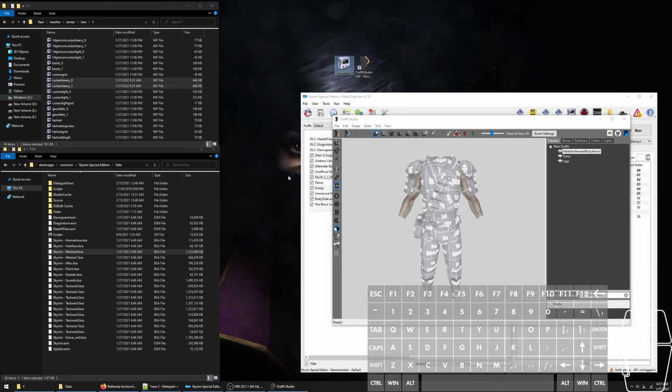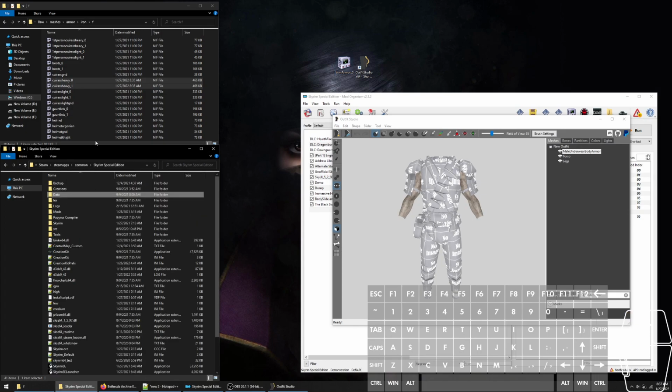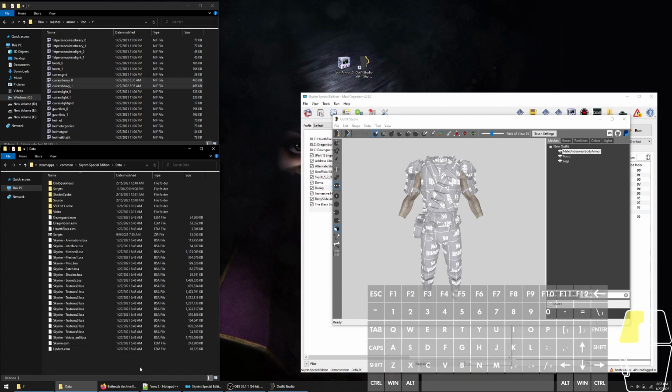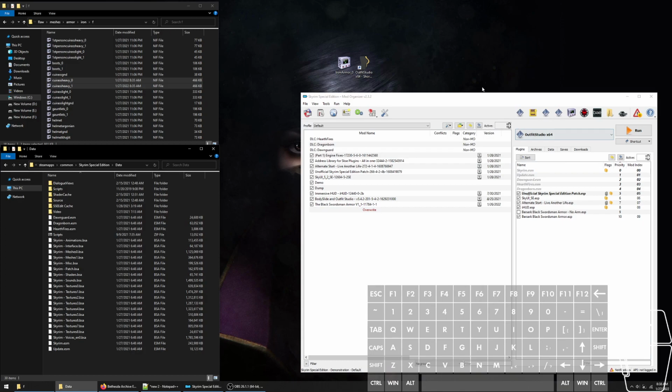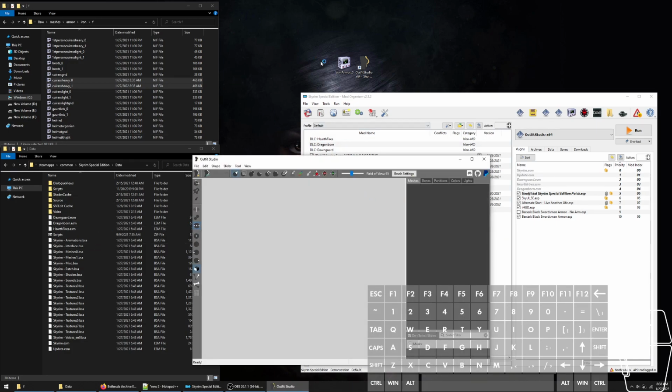In order to get the textures, you'd have to extract the whole mod into your data folder, but that's not recommended because it can get very messy and you can mess up your saves very easily if you manually install mods. Nowadays, it's much preferred and recommended to use a mod manager such as Mod Organizer or Vortex. So remember, when you launch Alpha Studio, make sure you're launching from the mod manager, whichever one you're using, from here. And you'll have textures working.